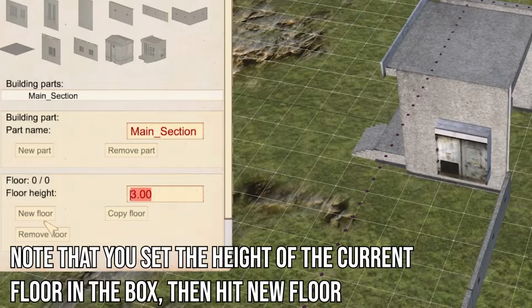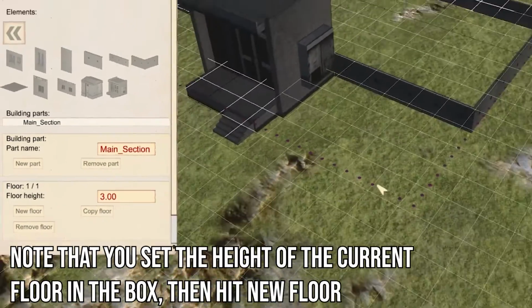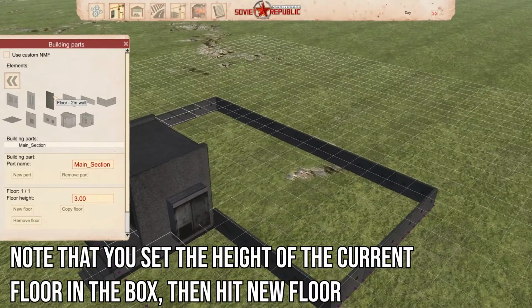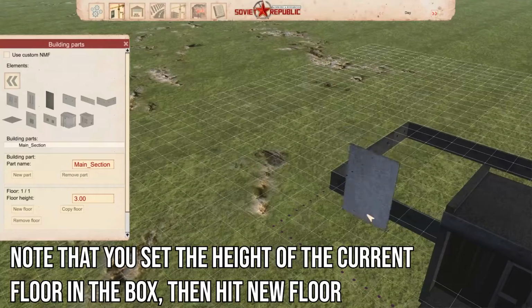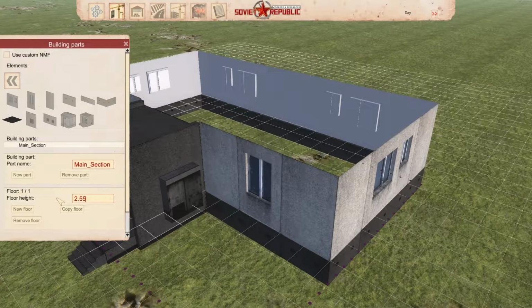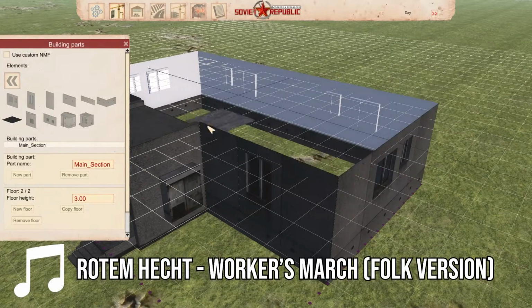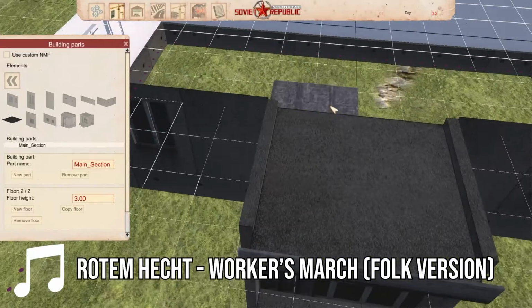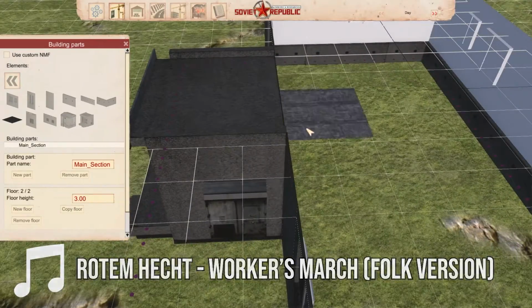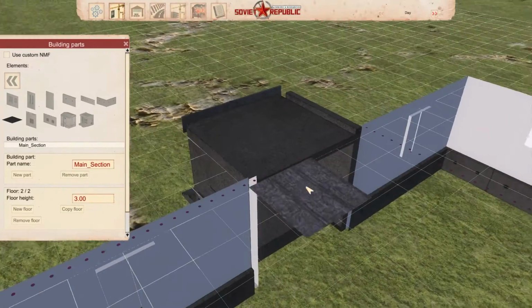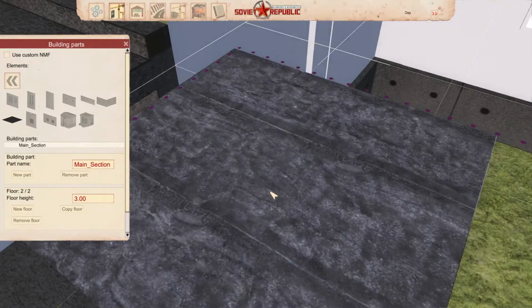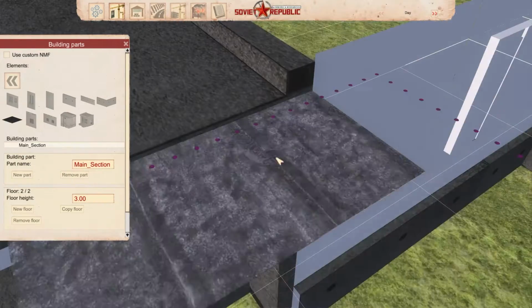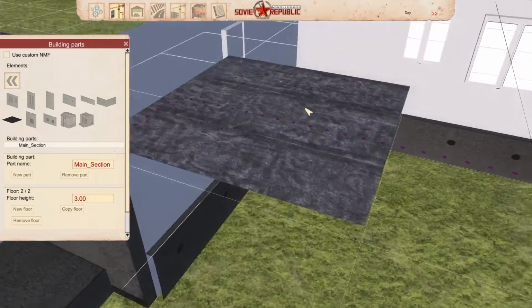Oh, did I not? New floor. The old floor must have not saved, probably because I deleted everything off of it. That makes sense. Alright, I remember now, it's 255 that I want for this. 255 is the height I want because I want it to be... See how it sort of meets there with the height there?